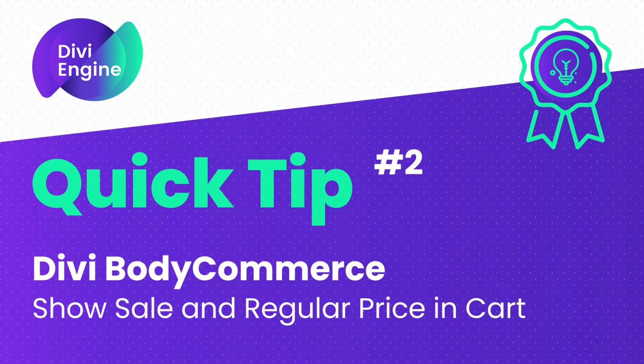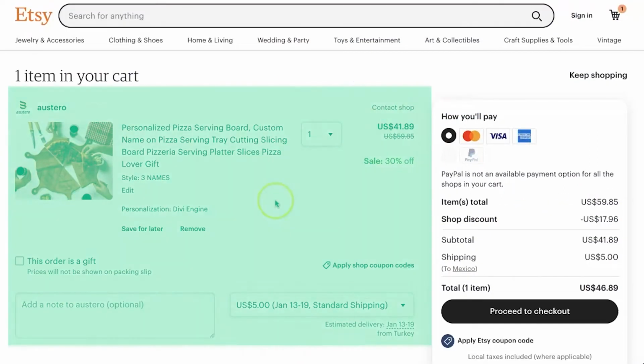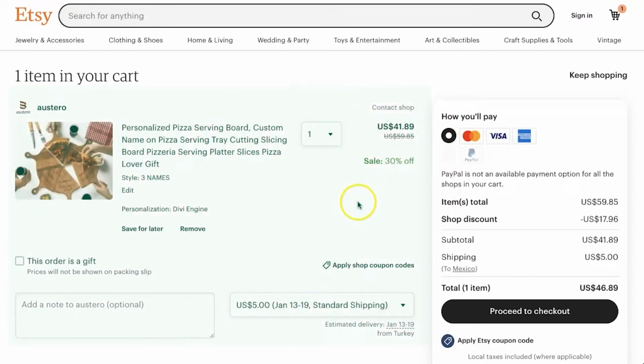Today, we're going to be looking at one of WooCommerce's awesome mods that allows you to enhance your shoppers' experience and highlight the sale price of the items they've added to their cart. Now, if you've ever shopped on Etsy.com and added a product to your cart, you would have seen a page similar to this one. This is our cart page. You see this discounted price that's struck through and highlights the sale price over here. Now, we're going to do that in WooCommerce, and it's super simple.